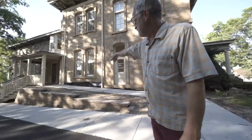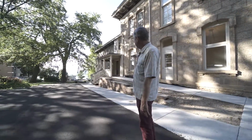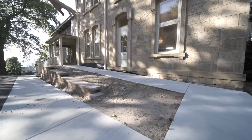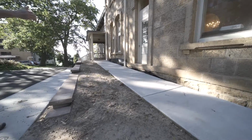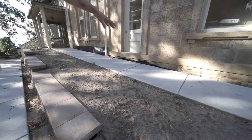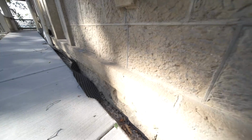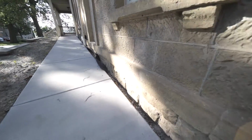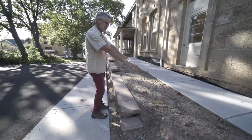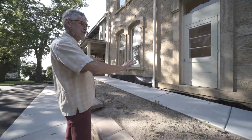We used this dimple board, which is used for drying basements, to separate out compacted gravel underneath the sidewalk from the foundation of the building. So there's basically a vapor barrier. And then anything under the sidewalk, like I said before, is gravel. And we have a drain tile under that, again, to keep moisture away from the building. And then we did this earth berm in here for plantings, which will serve to hide the sidewalk.